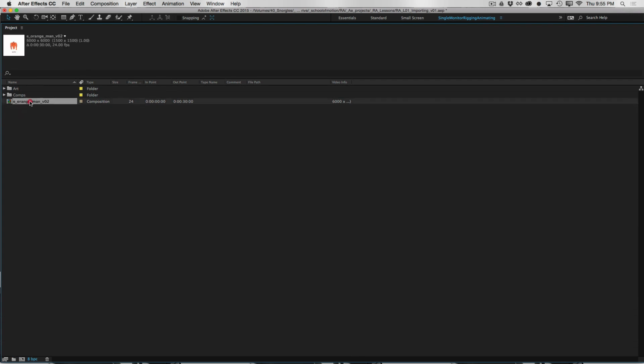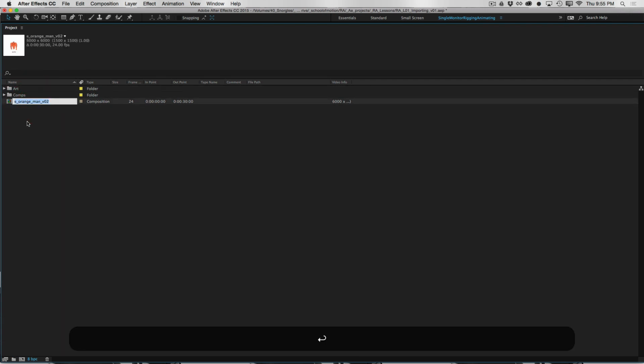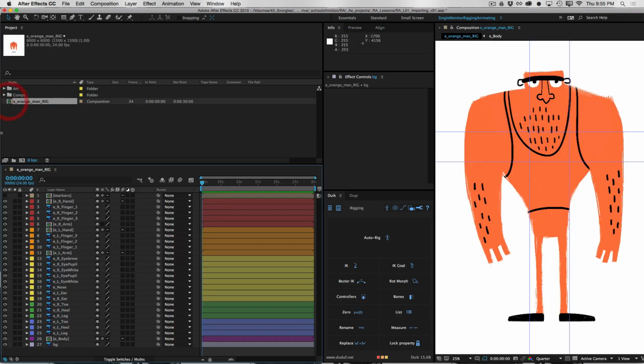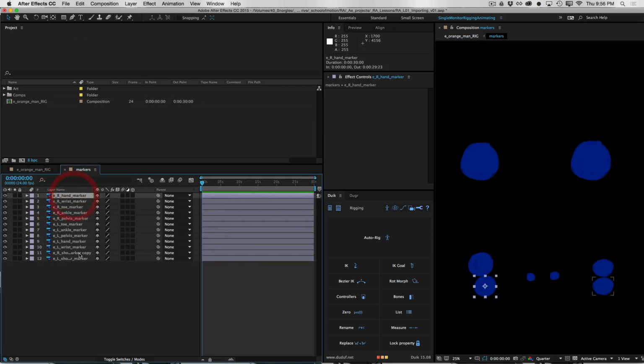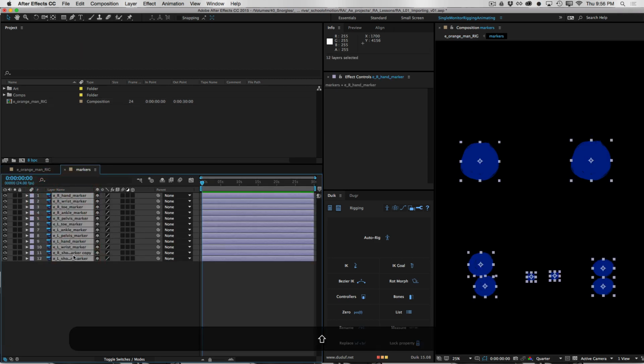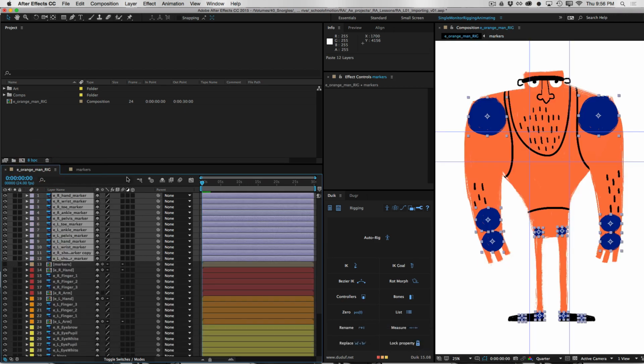And then we're going to go ahead and rename this Orange Man rig. That's where we're going to build our rig. We're pretty much ready to start rigging here. One last little thing that I'll probably do, I'll go into the marker layer here, and I'm going to grab all these markers and just copy them and paste them right into this comp. Now, why did I do that?